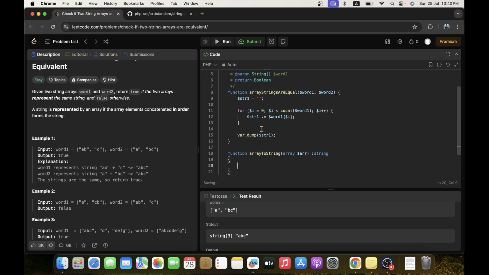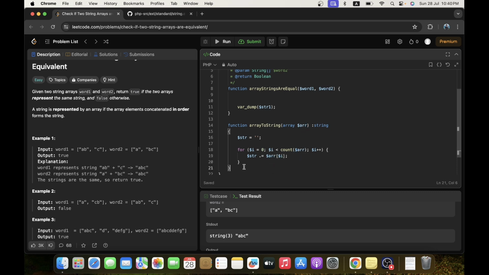So we may cut this with Control-X, and paste it here. This is just str, and this should be just array.